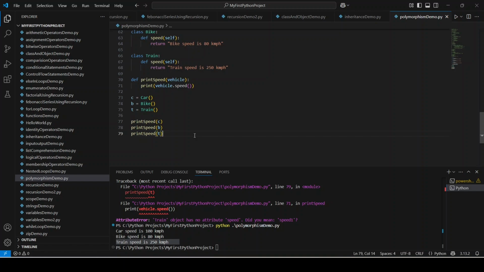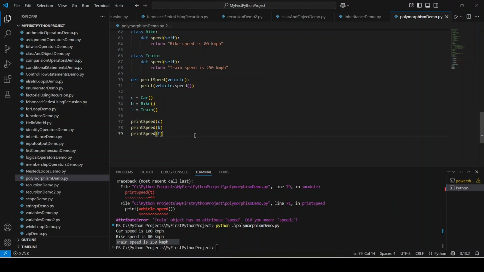So just to recap, we can achieve method overloading in Python in two ways: one is using default arguments or default values, and the other is flexible arguments using star args. These two simulate the concept of overloading in Python.